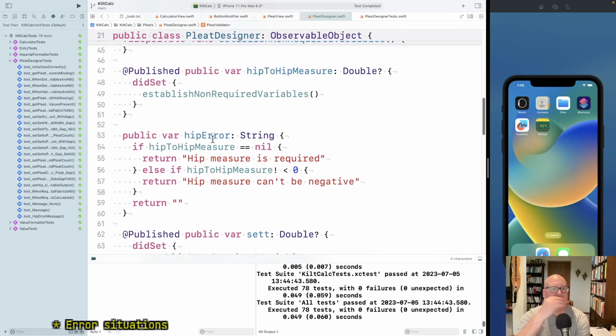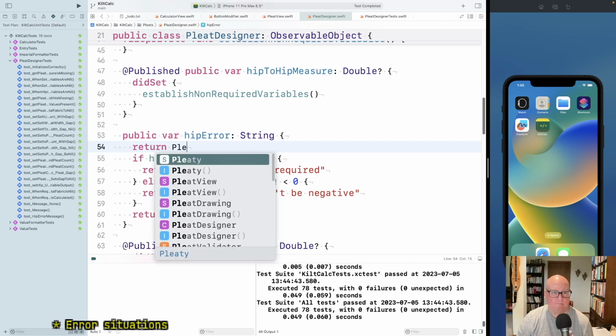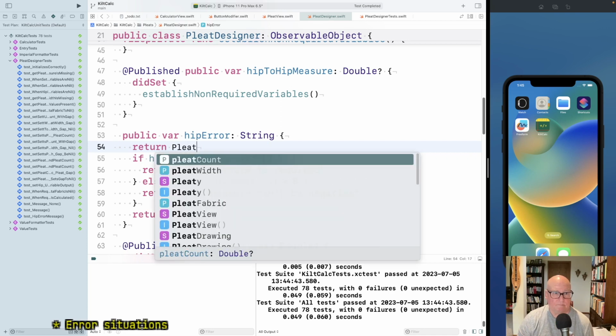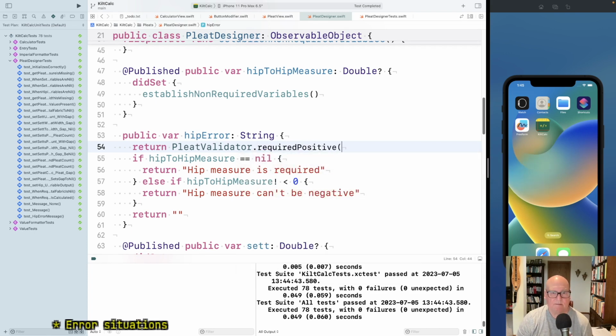Now this. Required positive. And you give me hip measure and its name.